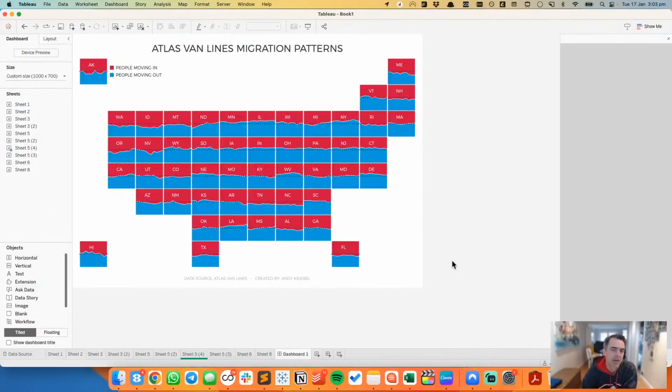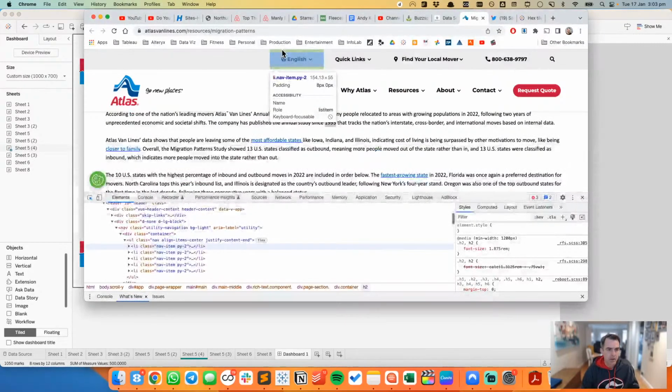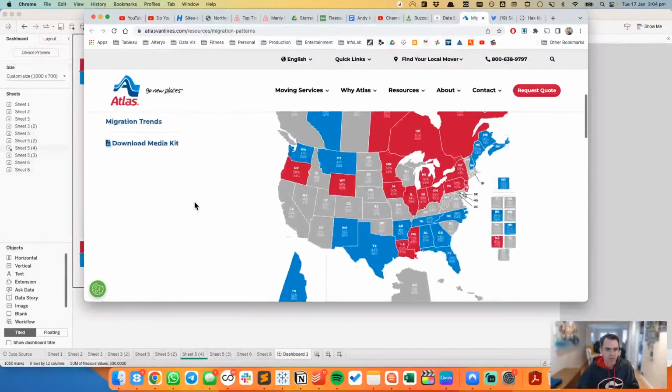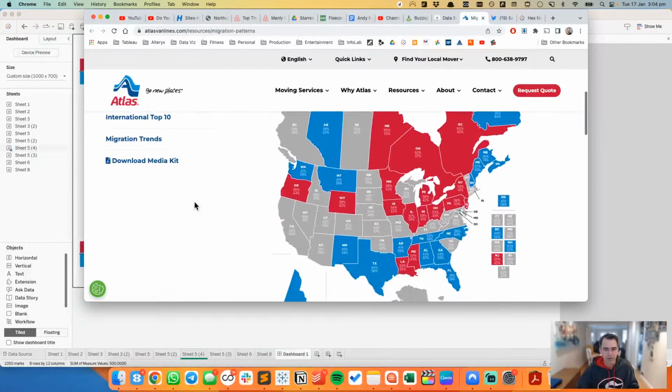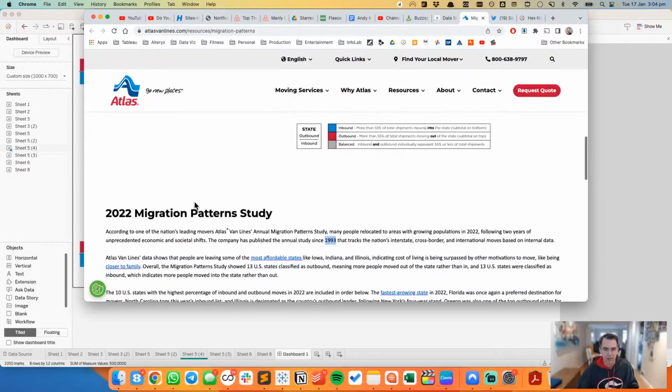Right, so I think I'm going to call it quits there. Pretty quick one this week. Hopefully you found it useful. I kind of like how this turned out. People moving in, people moving out. I could even call this, maybe I should call this, where are, what do they call this here? But we can't really say where is America moving because we don't necessarily know where the start and the end are.